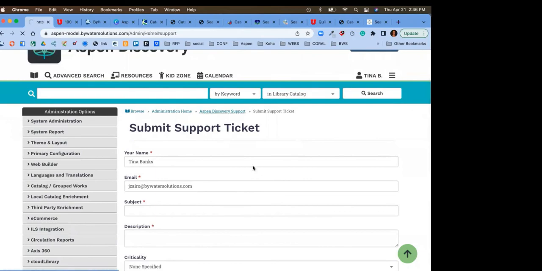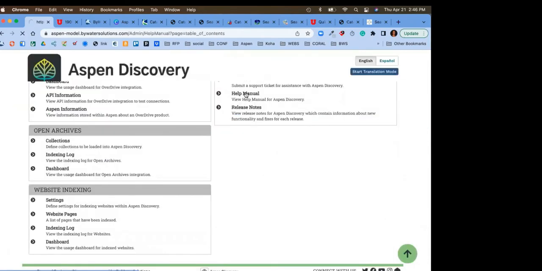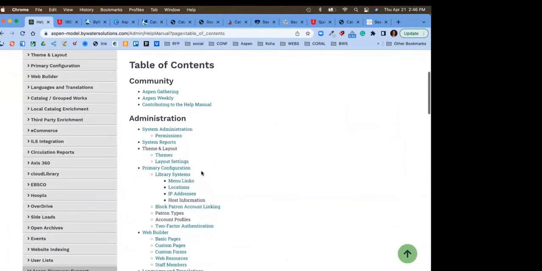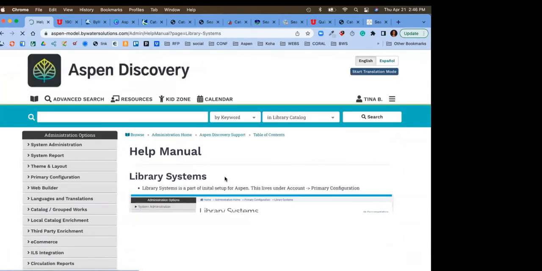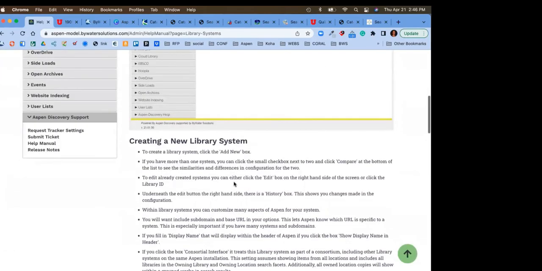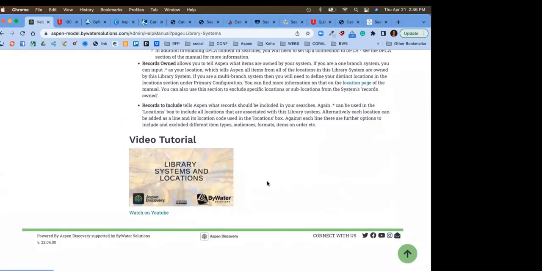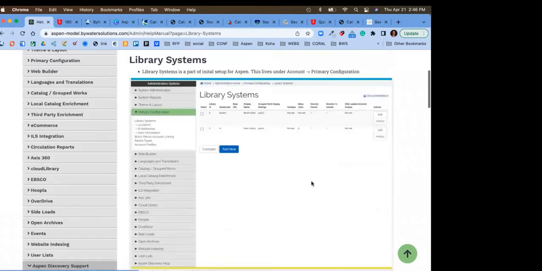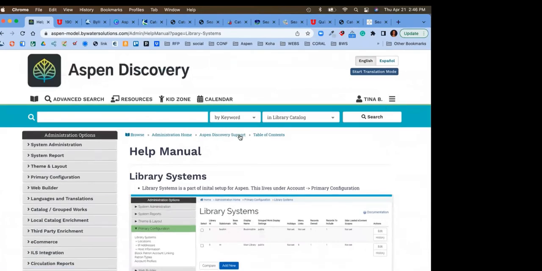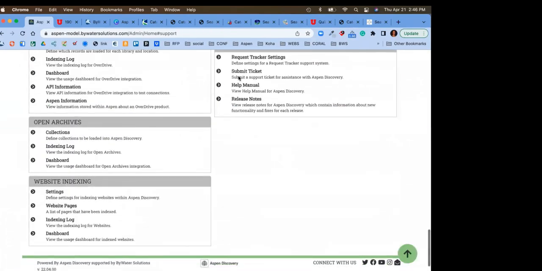You'll also notice we have links that go right out to the help manual where you can find exactly what you're looking for. It'll give you a little tutorial with screenshots and this amazing breakdown of how it works, including a little tutorial video.